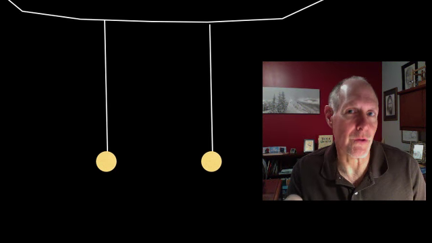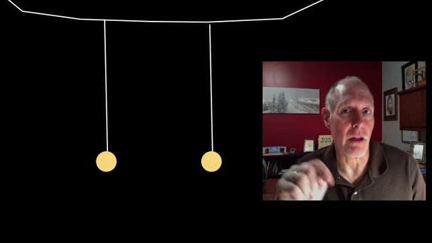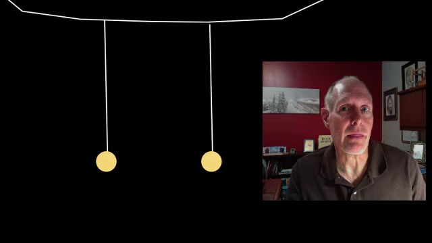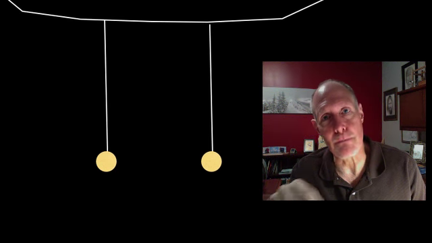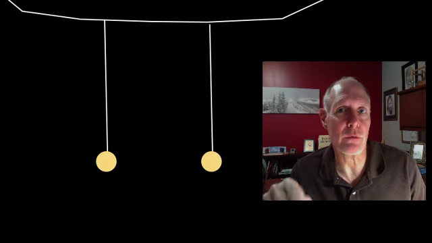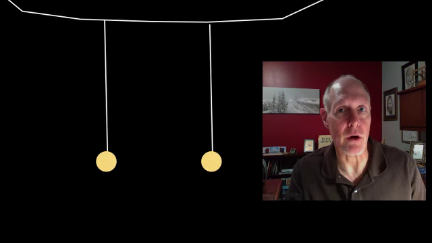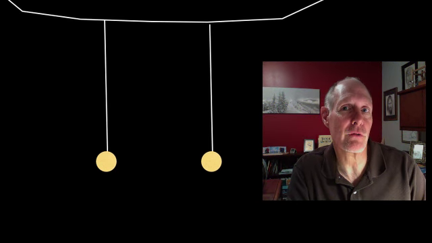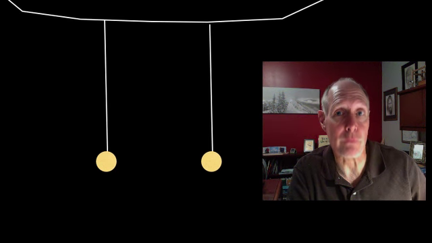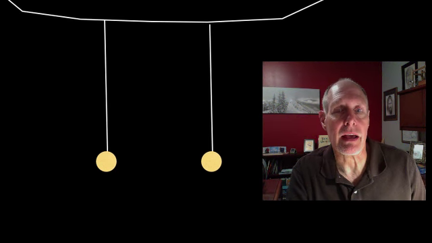The one on the right will stop momentarily. The one on the left will continue to go, and then it will begin to transfer the energy back to the first pendulum. And it's really cool because that transfer of energy moves back and forth as the pendulum continues through its different cycles. It's a really good example of energy transfer. It has to do with frequencies as well, and it's really, again, scratching the surface of some of the things that happen with pendulums. So I hope you guys enjoyed those activities.